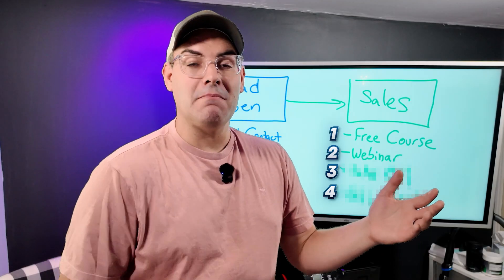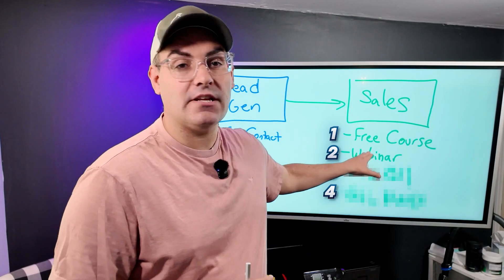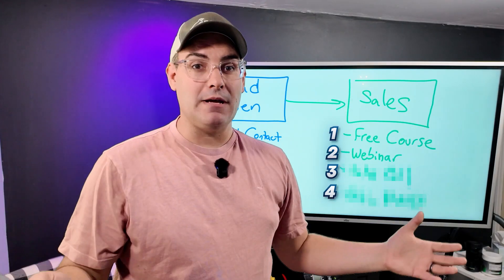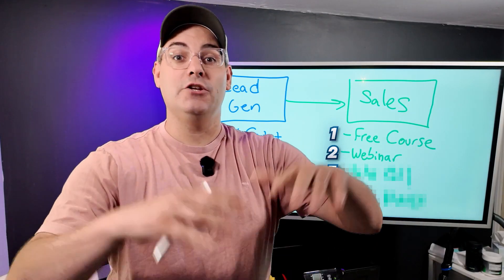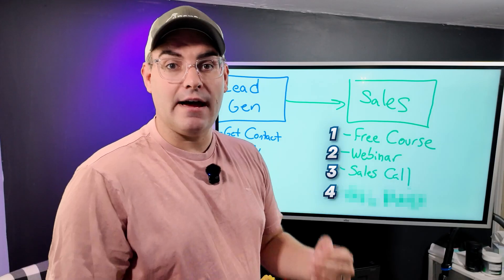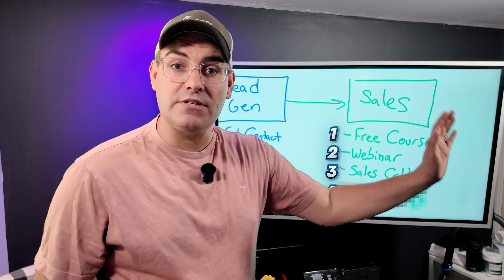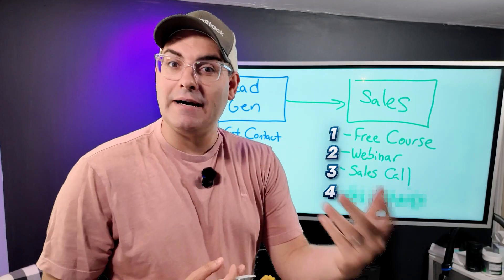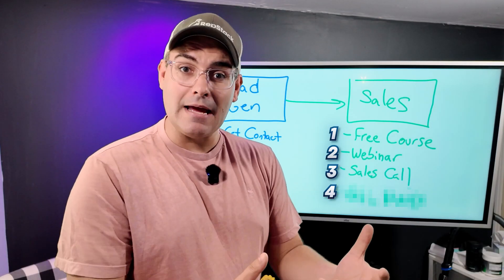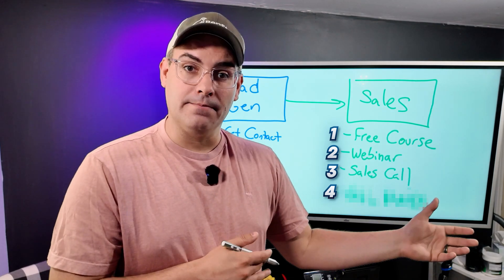At the end of the webinar, you're going to ask them all to buy at the same time. Some will, some might want to book a follow-up call, and some won't. They're going to spend about an hour with your customer, do a group demonstration, and then do a group close. The other way of doing it is using a sales call calendar — take your leads, have them book a call with you or your team, talk about their situation individually, give them a little bit more time, and then ask for the sale one on one.